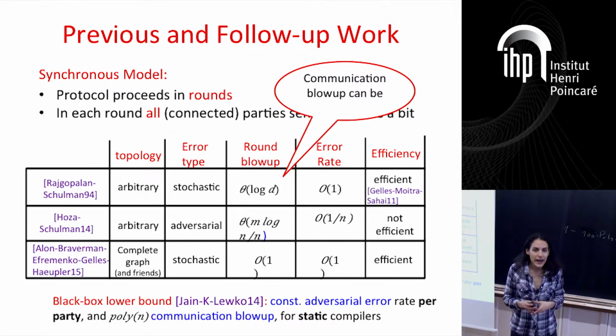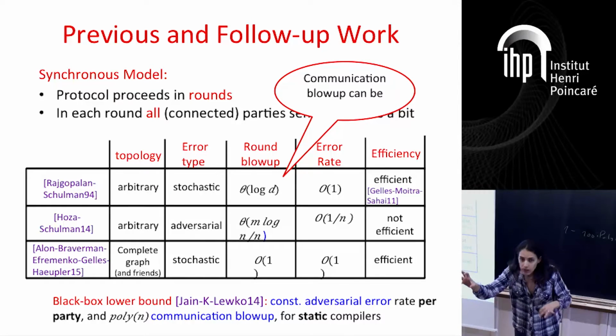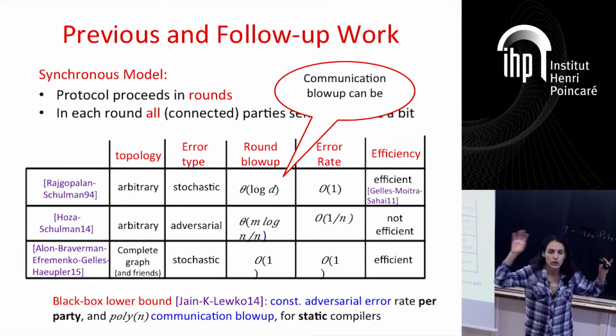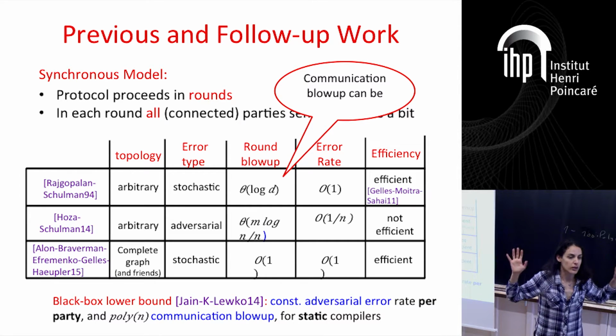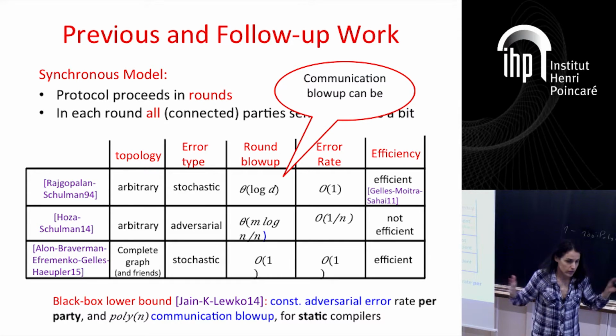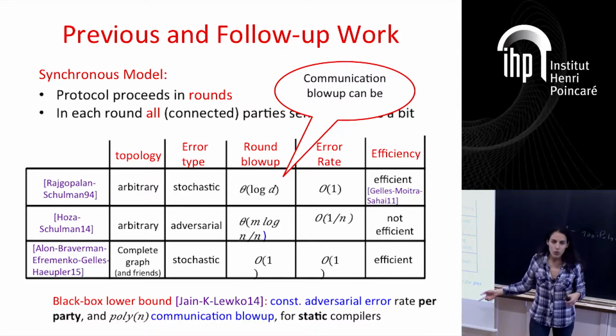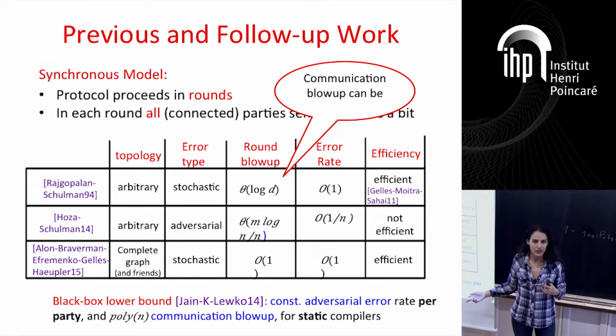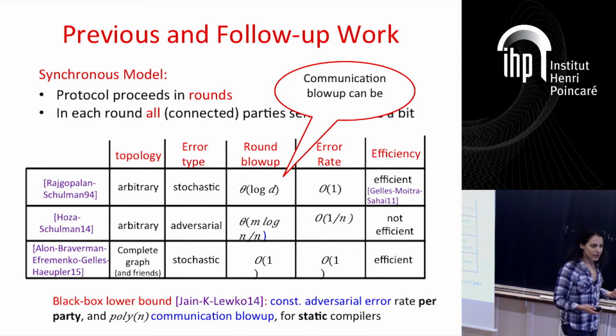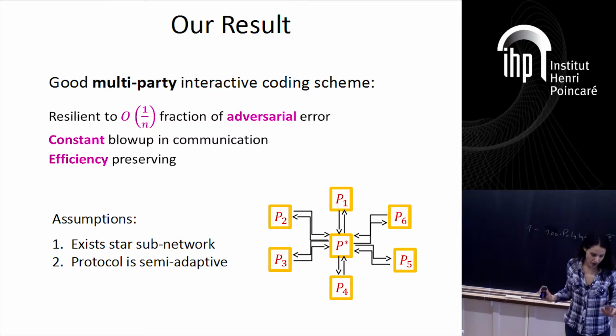But then we asked ourselves, why not just assume adversarial error, but assume the adversary cannot silence a party. So every party is subject to adversarial error, but you can only corrupt an epsilon fraction of each party's communication. That's reasonable. It's not too restrictive, and that's the best you can hope for. So why not this model? That seems like the best model. And we show a very serious caveat that it would be hard to construct. So we don't have a full-fledged negative result, but we give an intuition that using known proof techniques, which are always black box proof techniques, you won't be able to show such a result. So we're going to stick with ours.